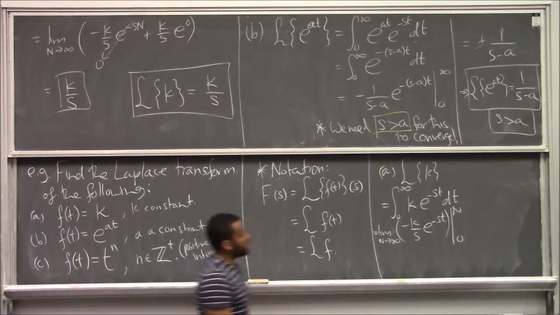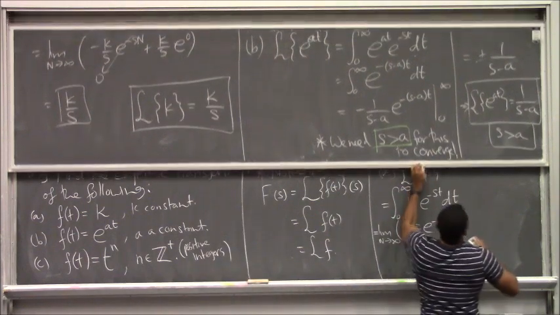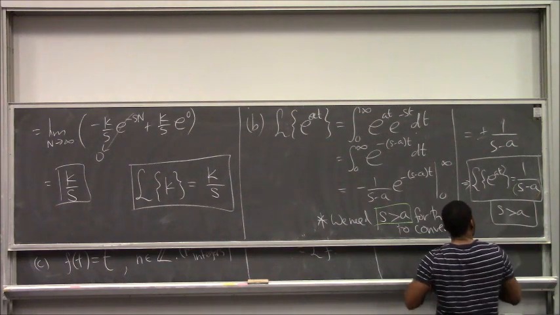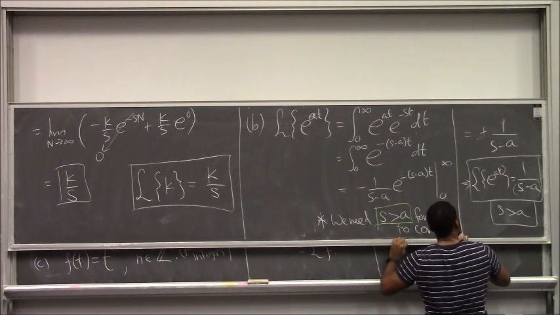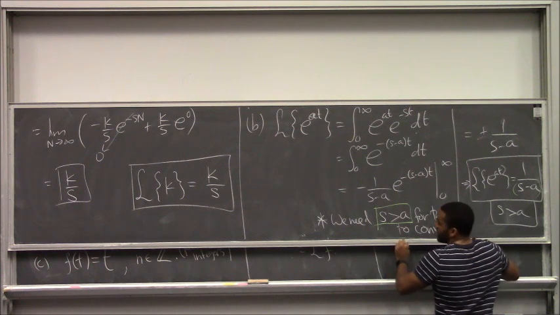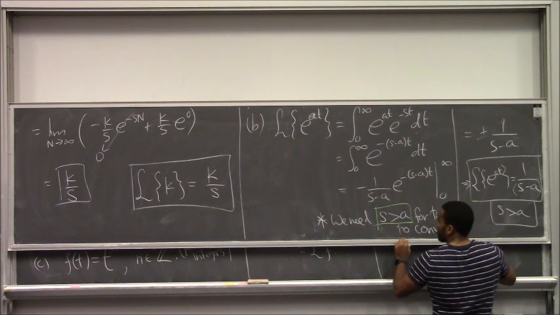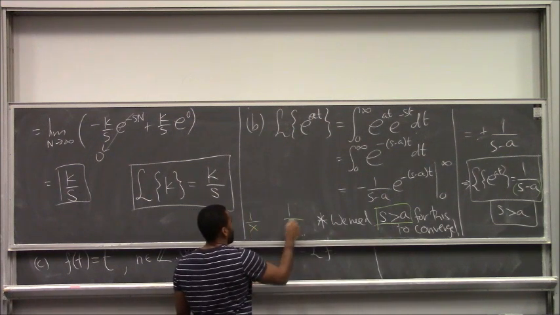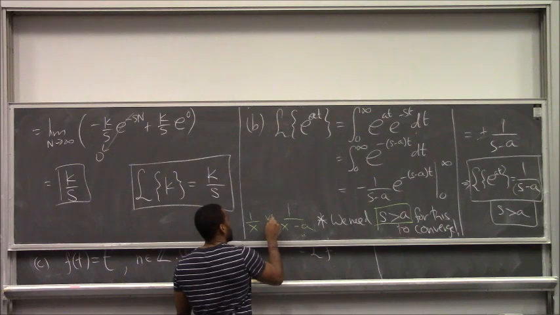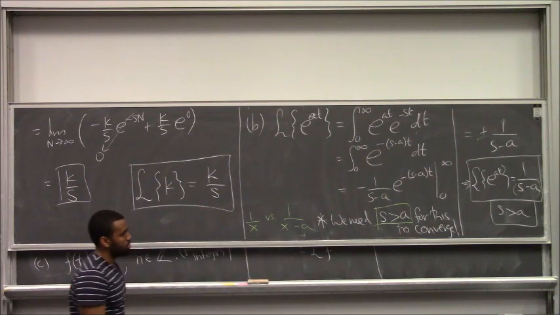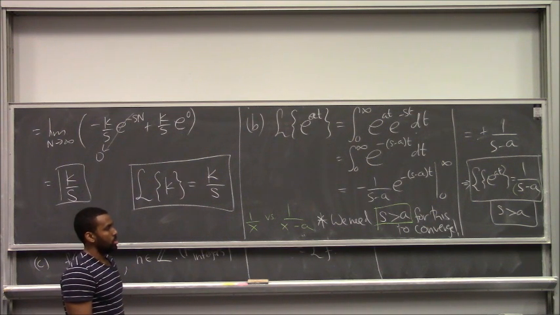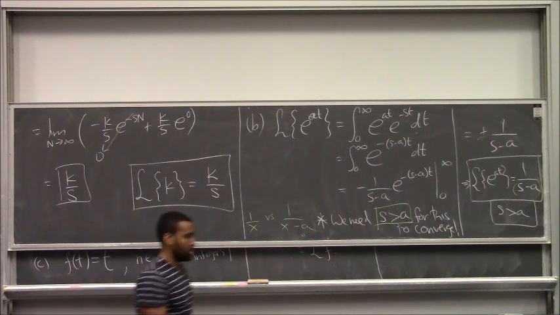One thing I want you to appreciate here, what does this expression remind you of, s minus a? It's the geometric series, the convergence. No, that's a over 1 minus r. But if I look at something like 1 over x versus 1 over x minus a, what would that do? Or just like that? That's a factor of something. It's a horizontal shift. That's what I'm saying.